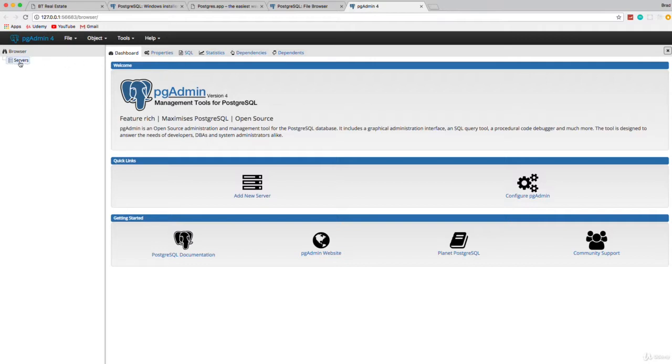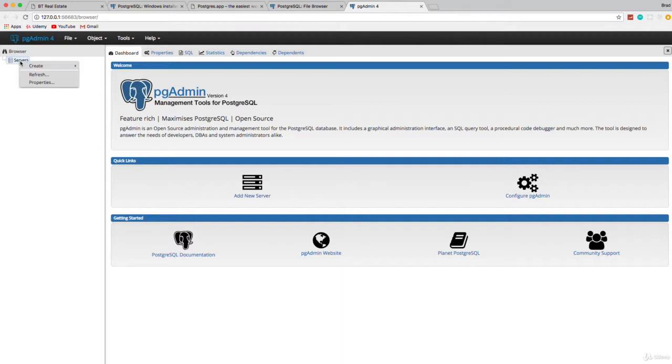And over here on the left under Servers, you'll see that there's nothing here. Now, I believe on Windows, if you install Postgres and then you install pgAdmin and you open it up, it'll just kind of create a server with your current databases. And if you want, you can create the database that we just created, the btredb, from here. Okay, because you can create databases from here.